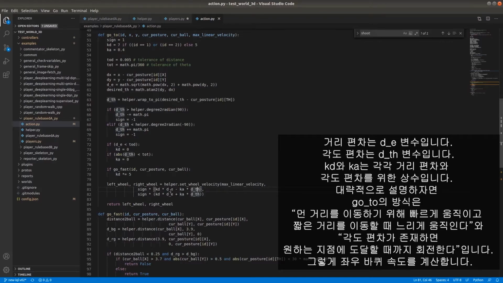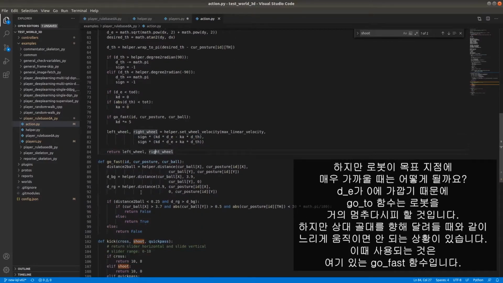But the idea is that if the distance to the target position is larger, I need a higher linear velocity to achieve that position. And if I have an error in orientation, I should rotate until I have the right orientation to achieve that point. So that's going to give me the left and the right wheel.